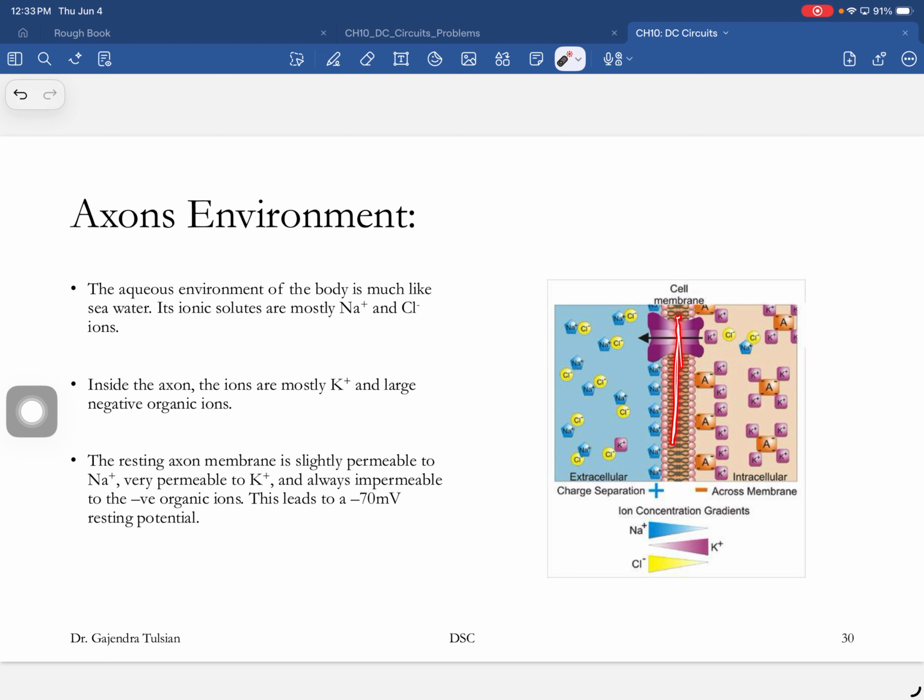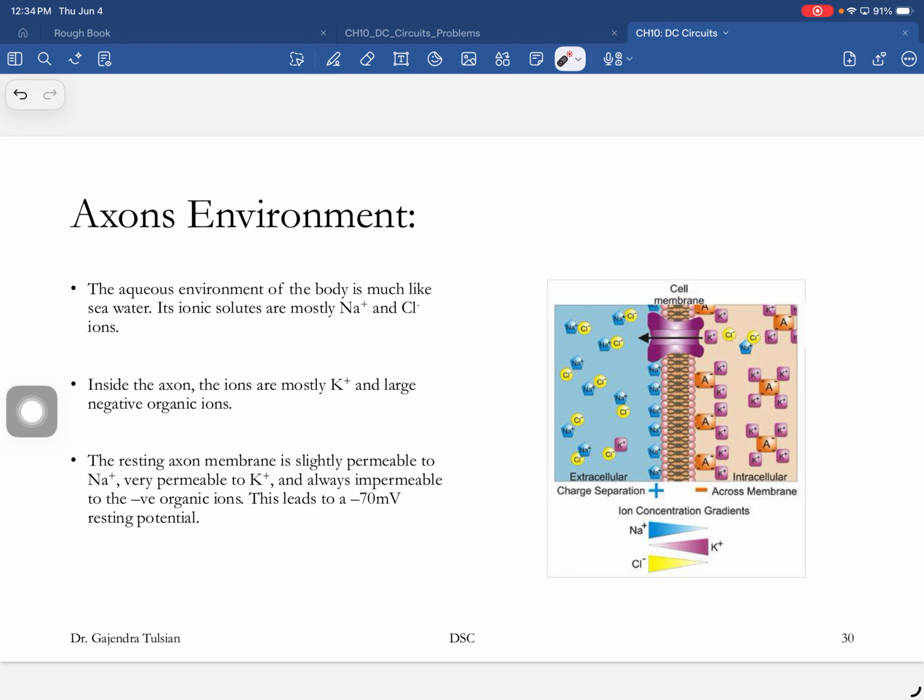Your wall is semi-permeable. What does semi-permeable mean? Certain things can enter. Yeah, it's selectively permeable. In the resting stage, when nothing is being done, it'll freely let potassium ions go out, and we'll say it doesn't let sodium through. So we'll keep it simple. Right now, we'll say potassium ions can go out in the resting state.